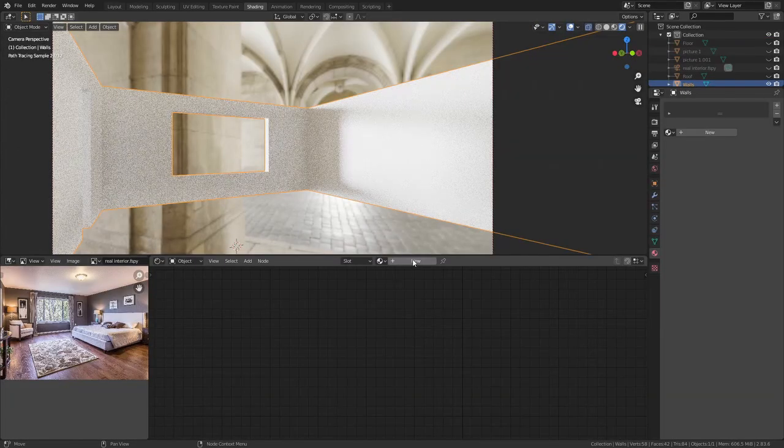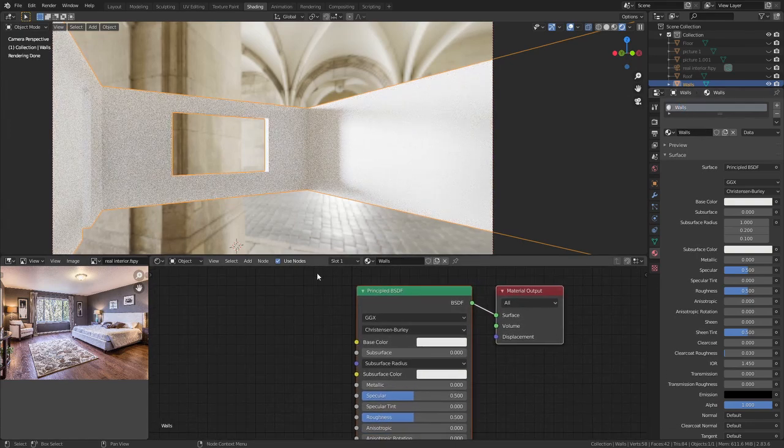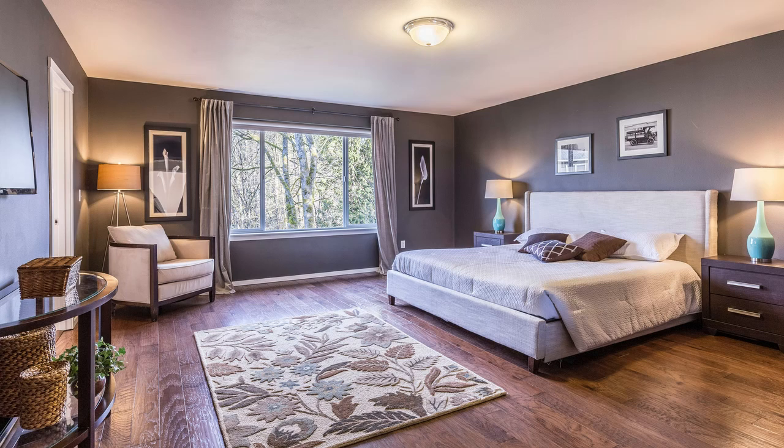When it comes to making walls in Blender, it's tempting just to get a plane and stick a simple diffuse shader on it, but it is worth spending a little bit of extra time to get a more realistic result. Real painted walls have a sort of bump texture to them usually, and you can also see these smudges and spots where there's less or more variation in the roughness.